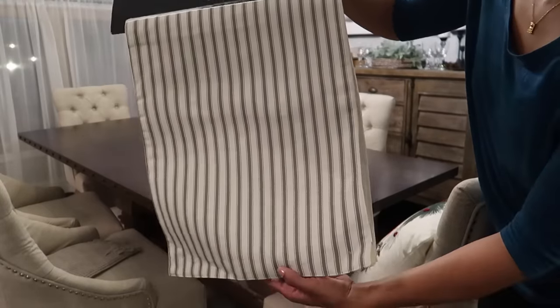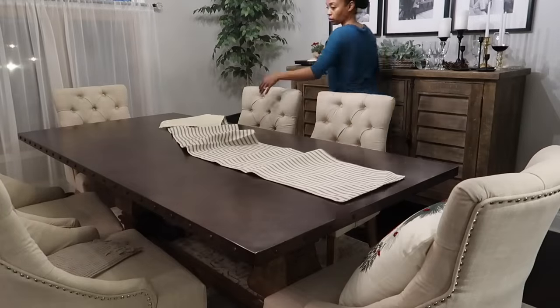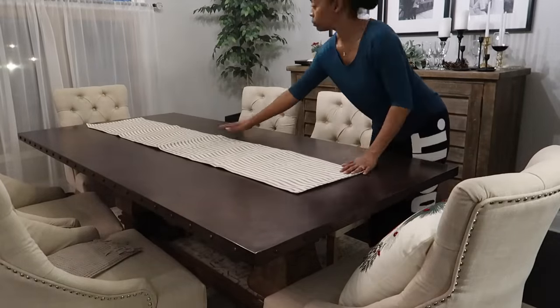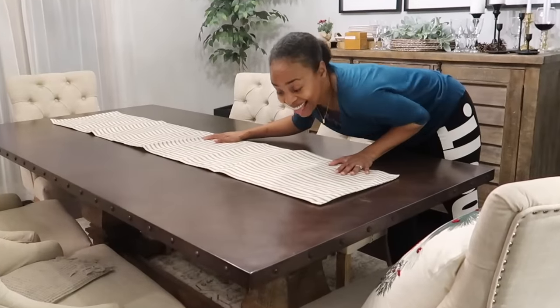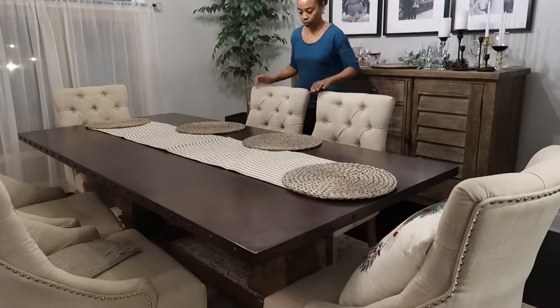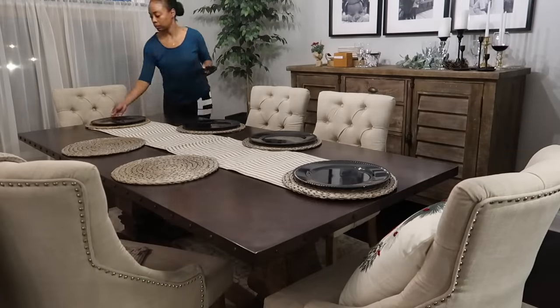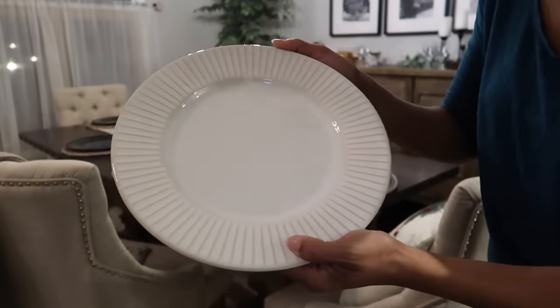I went to Hobby Lobby and got this striped runner, which I think is going to be so cute, especially because it kind of has that country farmhouse vibe, but it's also going to contrast really nicely on the dark table. I'm also trying something really different this year with mixing some patterns, so we will see how that turns out. Here I'm just applying these black chargers that I already had, and I have some new plates.